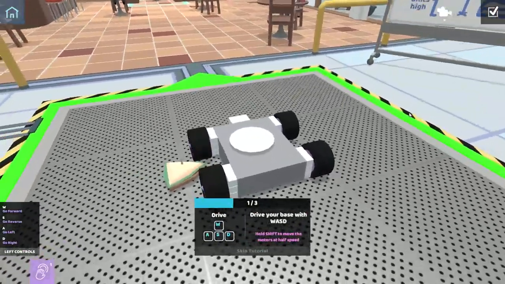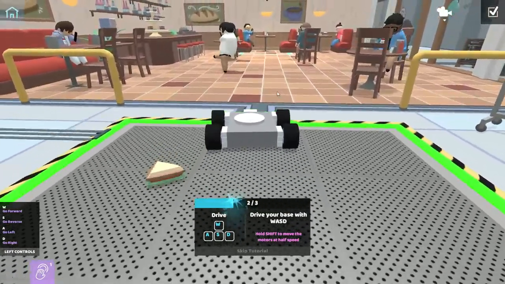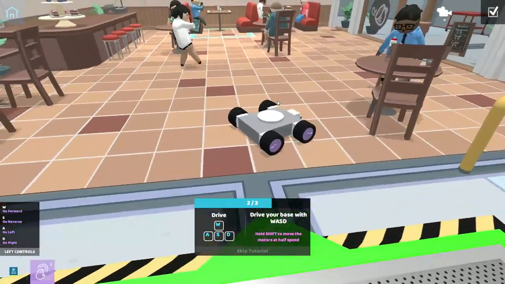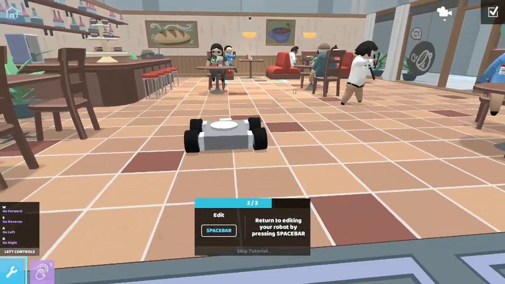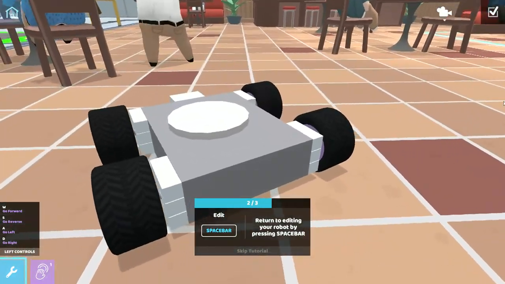Wow. Really? Can we restart? No, you know what? Nobody's getting the sandwich. We're testing the robot. Edit mode unlocked. Perfect. So it is tank drive. This is cool. Hey, buddy, want to go for a ride? I can't take him for a ride yet, I guess.